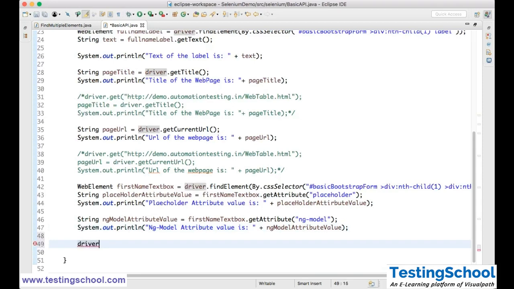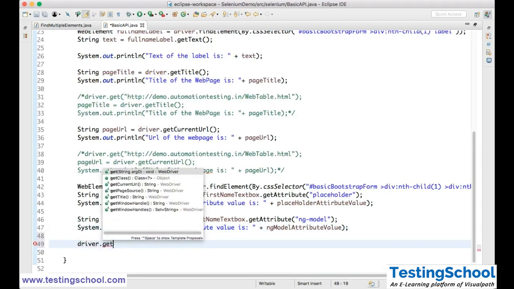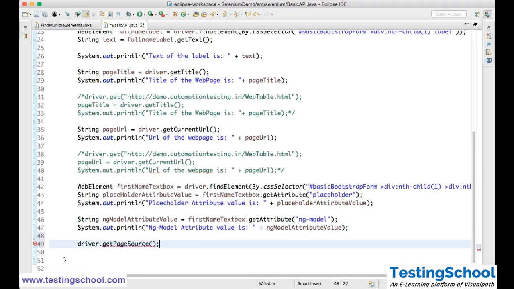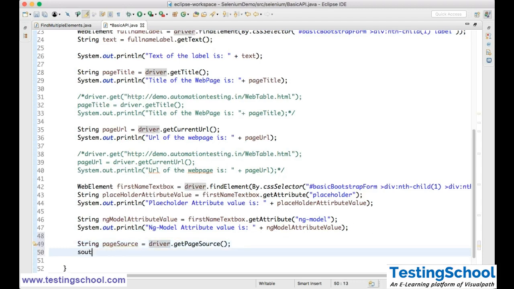It is also straightforward. Driver dot get page source. It is also giving me a string, so I can store it in a string. So what I'll do, String page source is equal to driver dot get page source. S out, page source of the web page is here, page source.